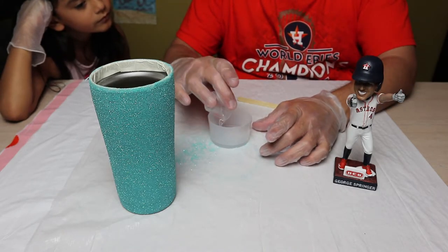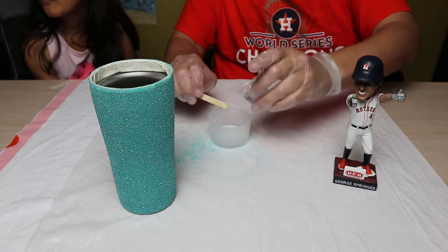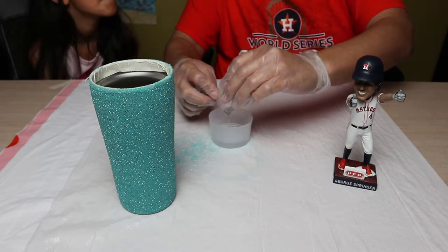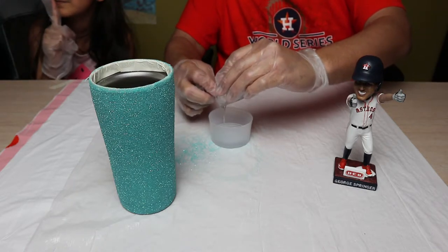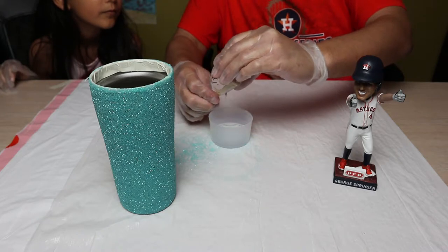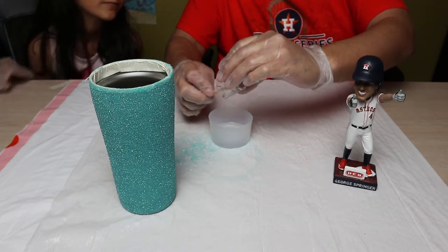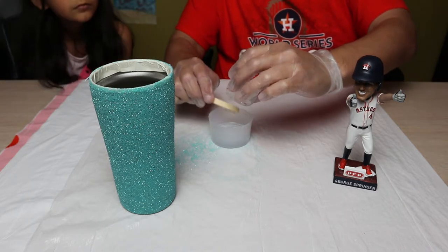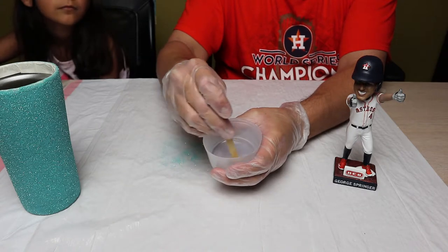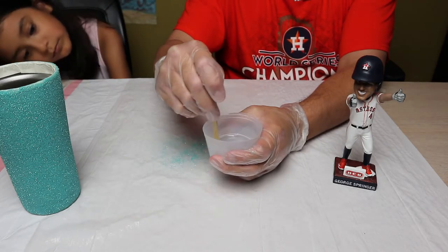And we are going to pour it into this, which is just a regular disposable cup. So 15 milliliters of this one. Now 15 milliliters of this one. The trick to this is to mix it very slowly. The whole point of that is to avoid making any air bubbles in the mixture. If you mix too fast or too hard, you will make air bubbles in your epoxy. So when you apply this epoxy with air bubbles in it, you're going to get air bubbles on your cup. I don't know if you guys can see, but right now the mixture is a little bit cloudy, so you want to keep mixing until it's entirely clear. Probably a couple of minutes. Remember, mix slowly to avoid any air bubbles.